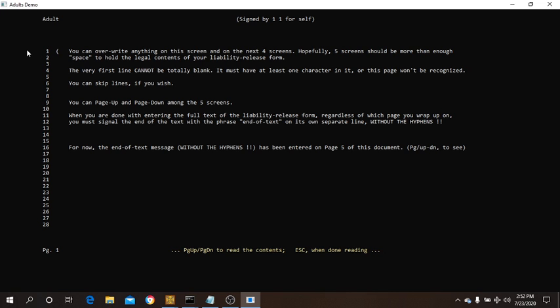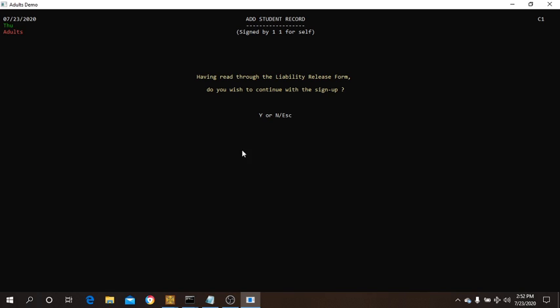But let's pretend for now that the student sees the actual legal mumbo jumbo and reads this. So it tells the student page up or page down to read the contents and escape when done reading. So the student is signing himself or herself up, reads the contents, hits escape.